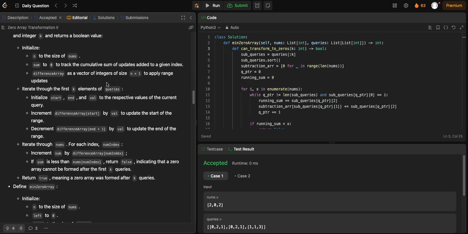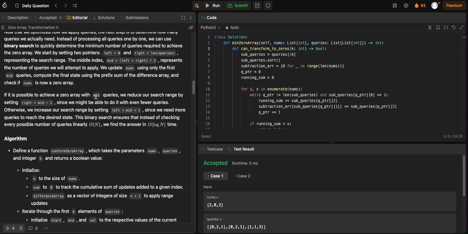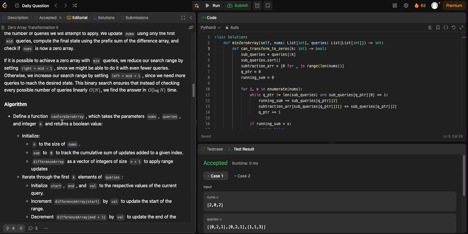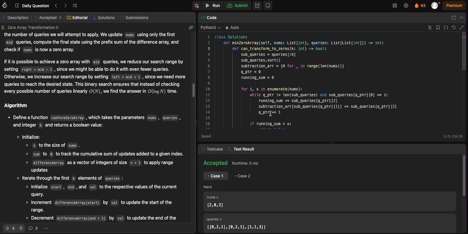Wait, do they sort or not? Difference array. Yeah, so they do that. Or do they just look at all of them at once? So instead of doing the subquery sorts, maybe they just look at all of them at once. Of course. They can just look at all of them at once.